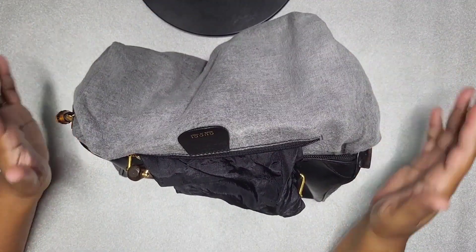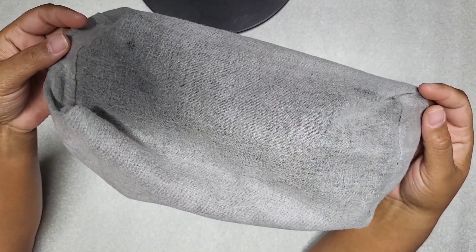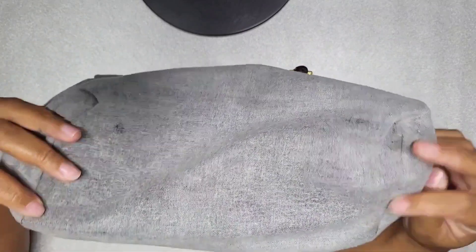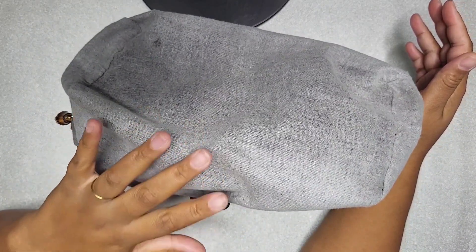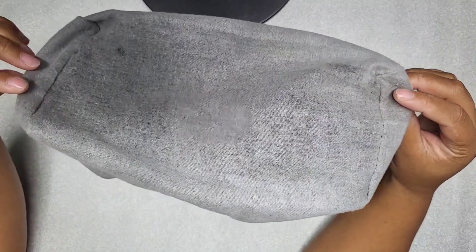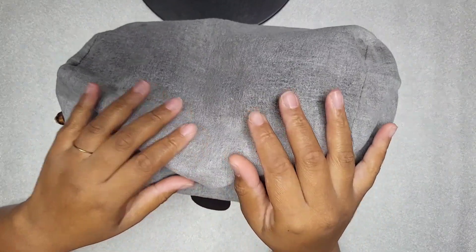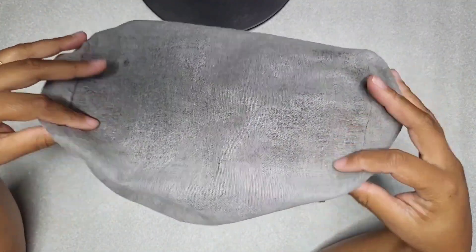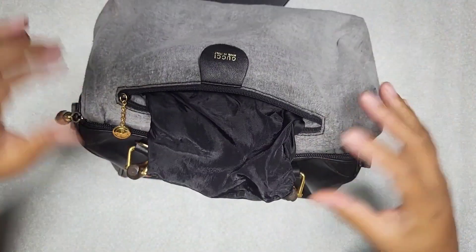After washing the lining, this is what you're left with. That sticky residue is probably like a coating they used to create a faux leather kind of look. I washed it. I would suggest if you do not have patience, you want to let the water run clear until you get this fabric, which I love now. It will be great. I definitely plan on adding a bag insert — I have a few videos on different types and sizes. I'm still letting it dry, but I wanted to show you before and after.